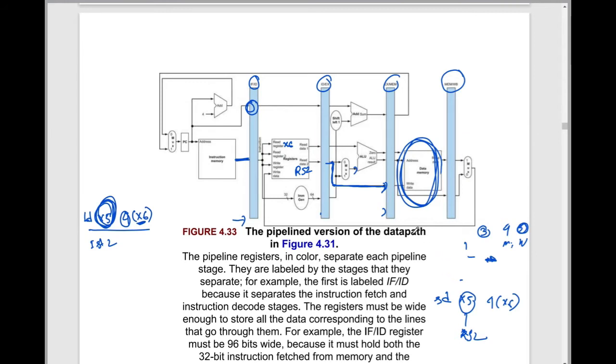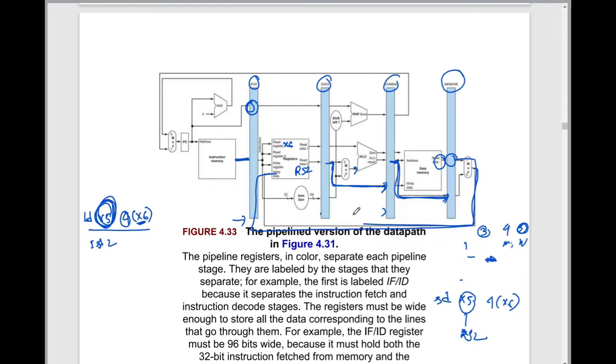And you can also see one more interesting thing here. There is an arrow like this. Why is this arrow required? This arrow is required for the add instruction, because if it is a load instruction, you are getting data from here and storing it here and writing data back here. That is fine. But if it is an add instruction, then your result will be ready after this ALU section, right? So you have to bypass your result from here to here, so that at the write back stage, if it is the add instruction, you can also write the result from here to here.